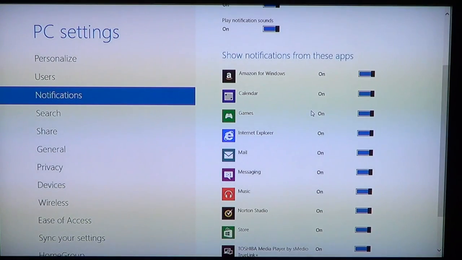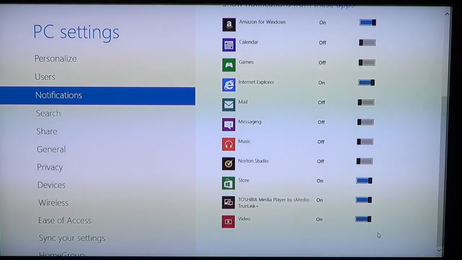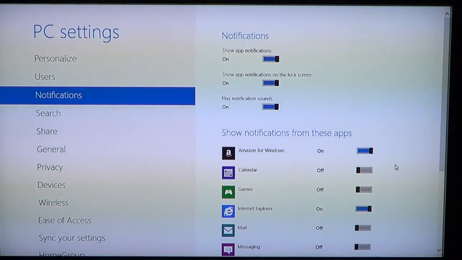And the rest is that it can be only for the apps that you want. For example, if you don't use the calendar, you can turn that off, and for every app that's not really interesting to you, you can turn the notifications it sends you on or off. The fewer notifications you have on different tiles and apps, technically the more performance you'll get out of your computer, because it doesn't have to check so many things at the same time.